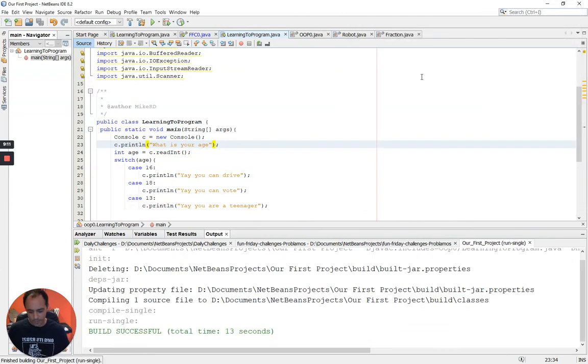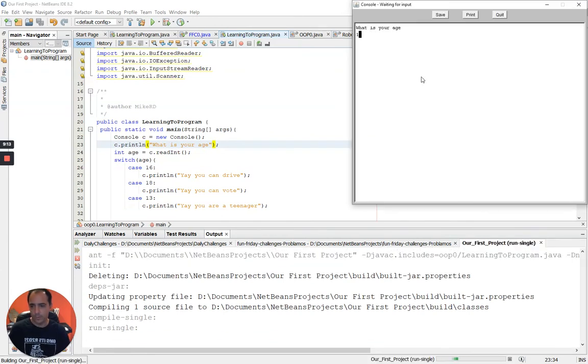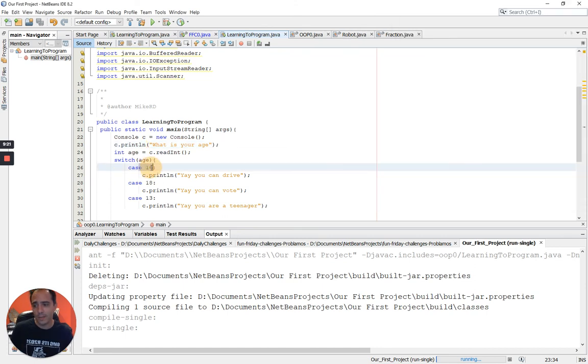Now let's try a different case, and let's try someone who is 16. And this is where you're going to see behavior that you don't want. Because once it found a matching case, it continued down through the code until it looked for a break. Which means that it found this print line and printed it, it found this print line and printed it, and so on and so forth.